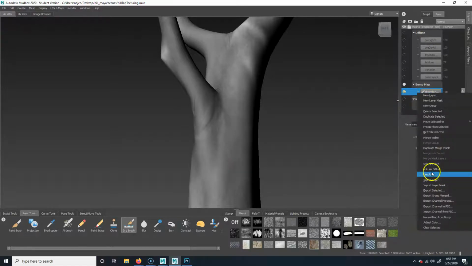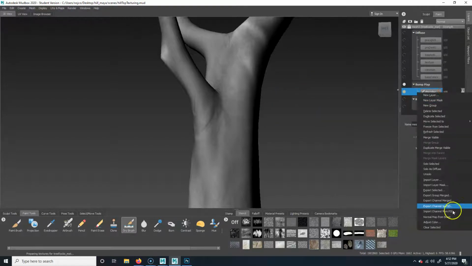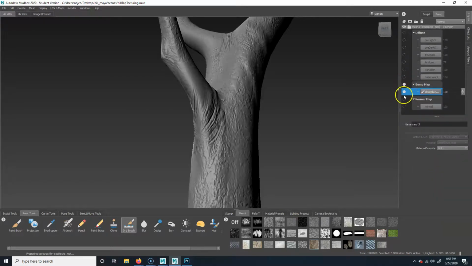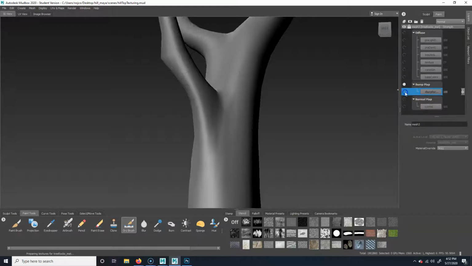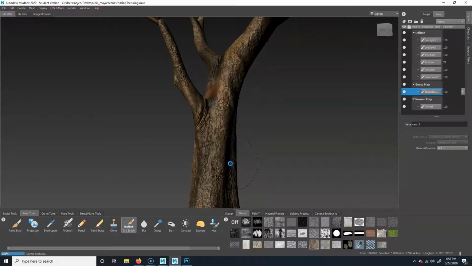So what I'm going to do is unsolo this, and we're just going to export these out and then bring them into. Come on, why are you not unsoloing? Unsolo. There we go. So that's with just that. Let's put everything back on. So now what I'm going to do is save what we have here. I'm going to Control S. We're almost done, so I know it's taking a while. And now we just need to export things back out.